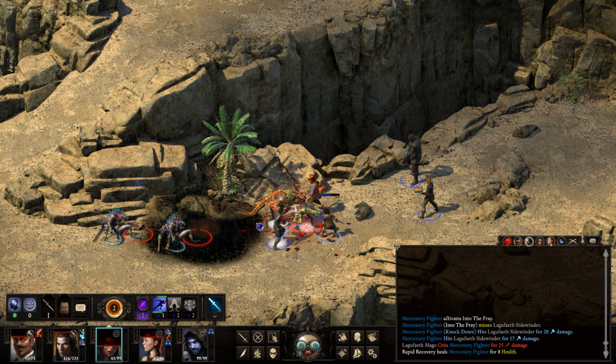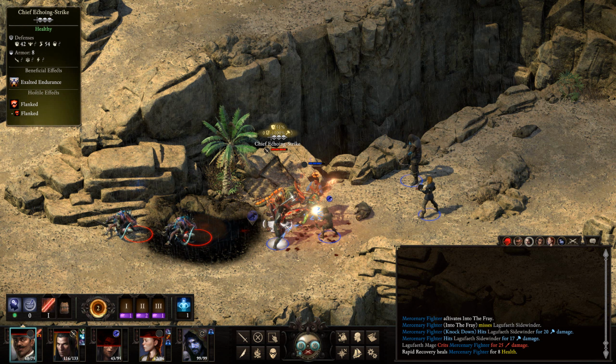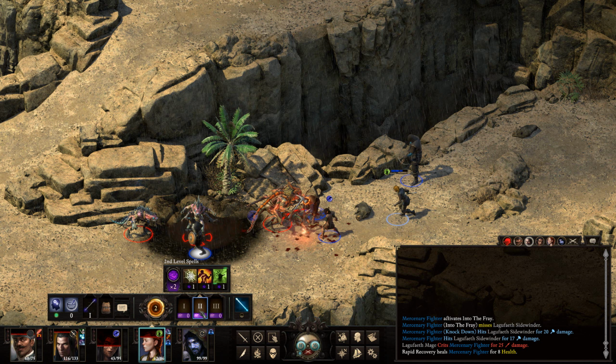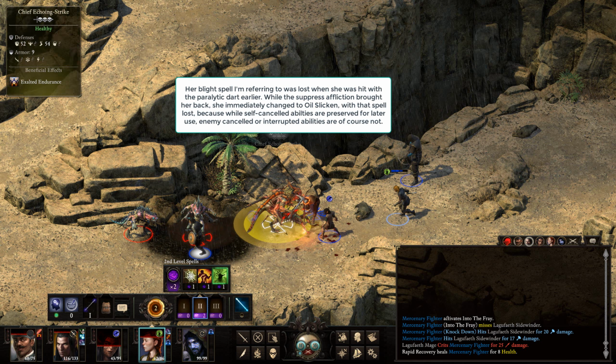Let's have her go back over here. And help this guy out. Take him down. Take this guy down. Oh, okay, that worked. No, you don't need to cast that spell. You need to cast... Did she not cast her blights? Because she should be able to attack with them. Let's see if she can attack with them.